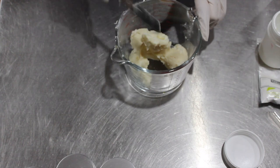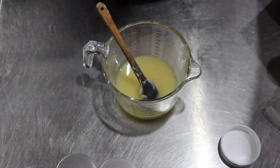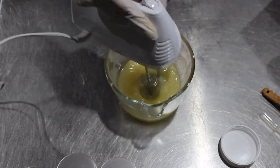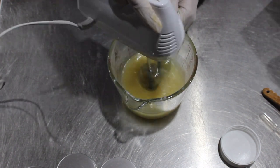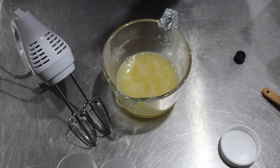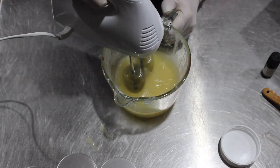The instructions say to use a double boiler but you can also use a microwave in short bursts. It wasn't completely clear at the end but I couldn't get it any clearer, so I put in the sunflower and antioxidant blend, stirred it thoroughly, and used an electric mixer for 30 seconds to whip it. Then I added three mils of fragrance oil using the pipette.